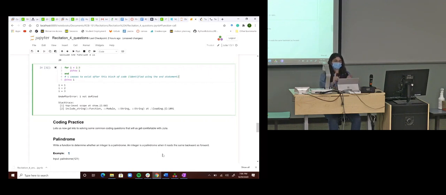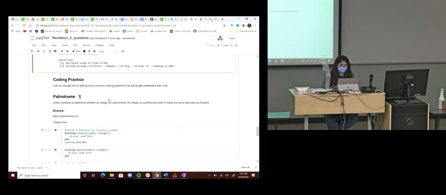Okay, so now that we understand scoping, for loops, if statements, and how to write our own functions, we have a functional understanding of how to code. It will be interesting, and you're encouraged, to look at coding problems online and try to solve them on your own. There are a lot of them out there. The one that I am going to go over with you is a palindrome problem.